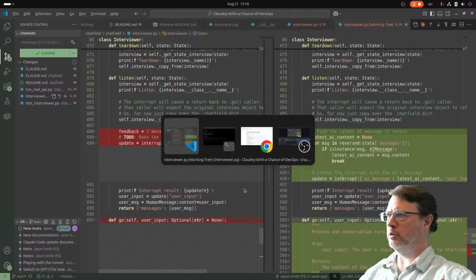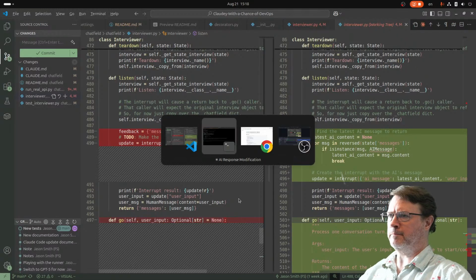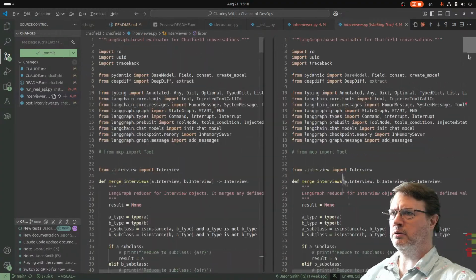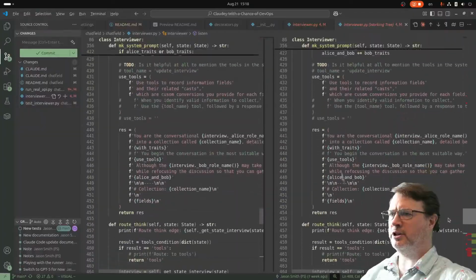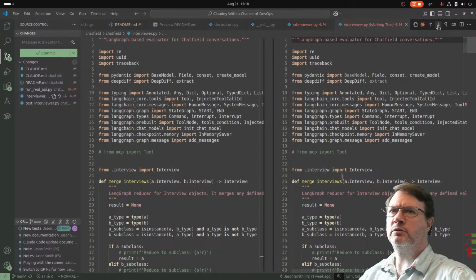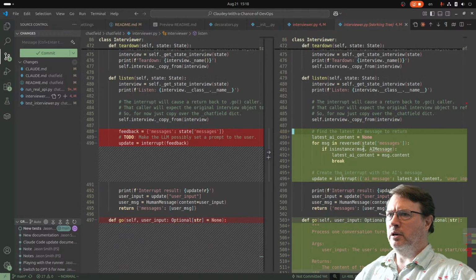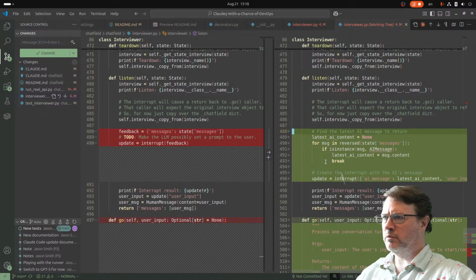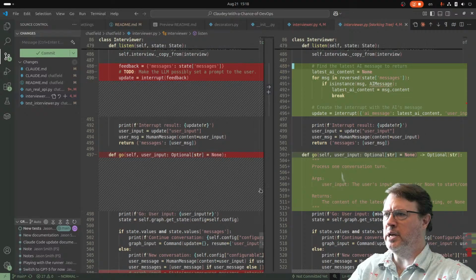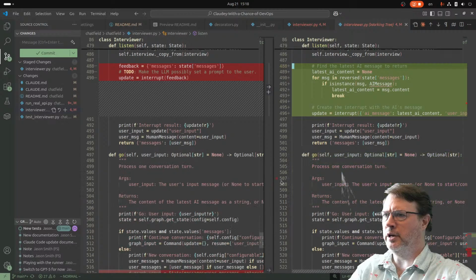What do I want to do? Let's just start pulling in changes, actually. Let's queue up changes. Yeah, let's take some of these changes. Let's do that. So what is that next change? Yeah. I don't want this yet. Interrupt feedback. No, I like my... No. Yes, we do want this. Stage it. Okay, done.